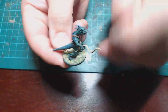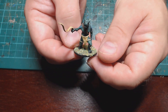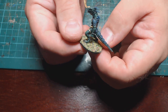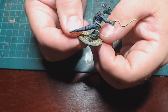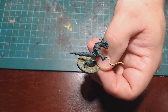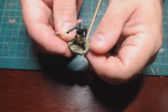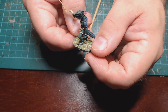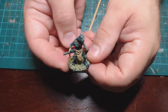Next we have the first of our slingers. These are the sling arms from the Oathmark Slave Goblins. They had sleeves, which you might notice, but I just used my knife and cut the sleeves off and it blended in pretty well. On this arm you can hardly see the connection point where I chopped with my knife. I didn't use any green stuff — I just sculpted it with my knife to get it to fit the existing Lizardman. It doesn't look bad; you could do better with green stuff but I wasn't going to bother.